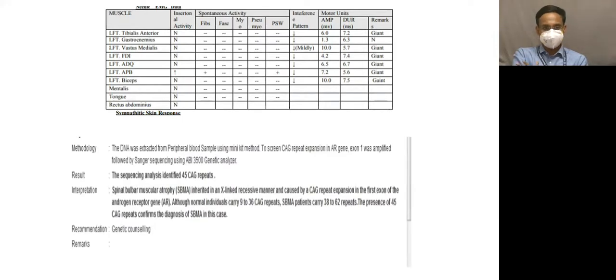So when we did the examination for him, we picked up in the nerve conduction, sorry, I forgot to mention, that he had some subclinical sensory nerve involvement also, and his EMG showed predominantly chronic changes. There were no acute denervation changes. And so, considering an older man who has come with a progressive lower motor neuron kind of presentation, bulbar involvement, limb weakness, remaining lower motor neuron for a long period of time, and some subclinical sensory involvement, we considered this possibly could be Kennedy's disease. Subsequent genetic analysis confirmed the same, and he had spinobulbar muscular atrophy, or Kennedy's disease.